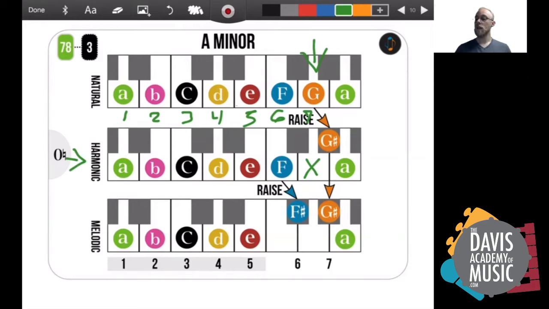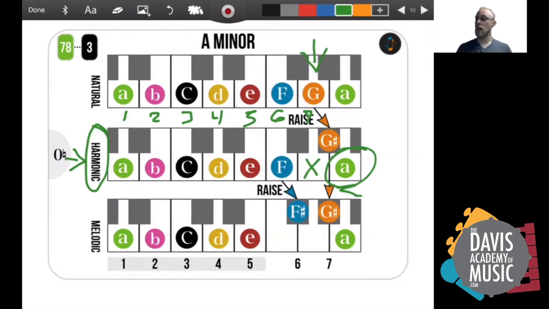So actually, the harmonic minor scale is probably the most common out of the 3 minor scales, because in practice, in music, composers like to establish the key. And so by having a G sharp, by having a half step or a semitone between the 7th and the 8th note, or the tonic, you're going to be able to more easily establish the key that we're in, which in this case is A minor.